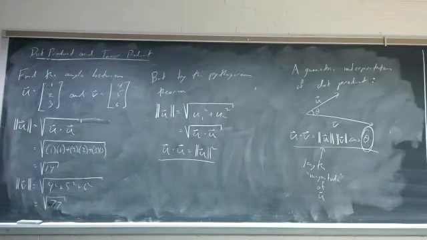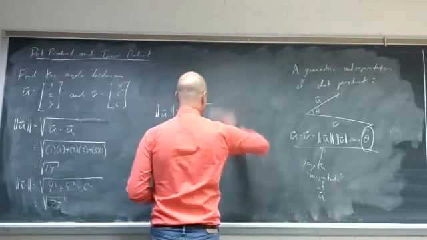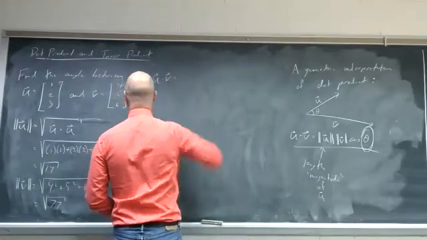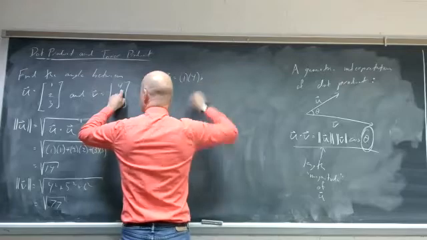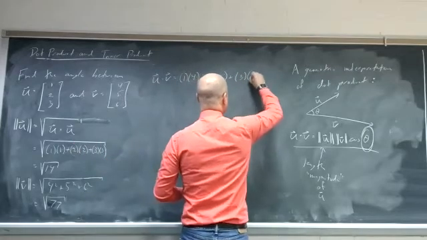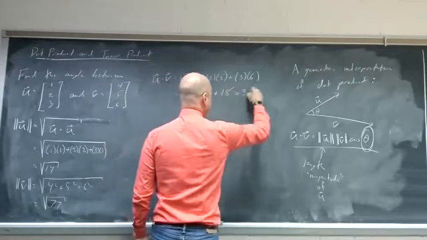Yeah, that looks right. So the length of u is square root of 14. The length of v, the magnitude of v, is square root of 77. And let's compute the dot product of the two of them. u dot v equals 1 times 4 plus 2 times 5 plus 3 times 6. 4 plus 10 plus 18, that's 32. I think we already did that.